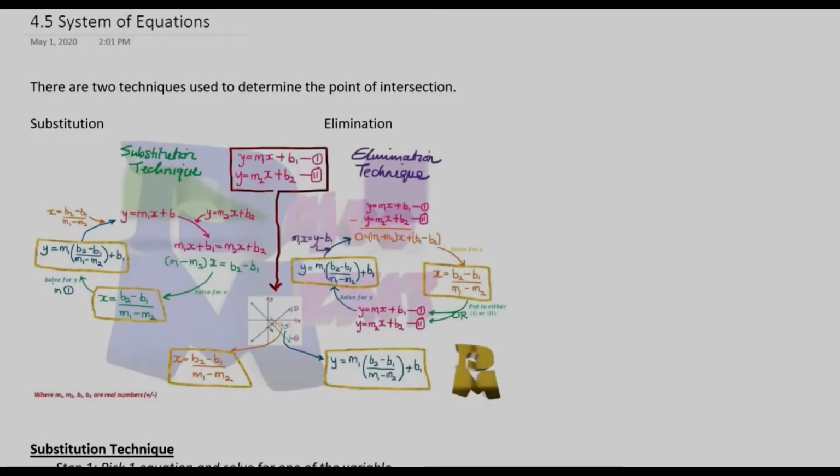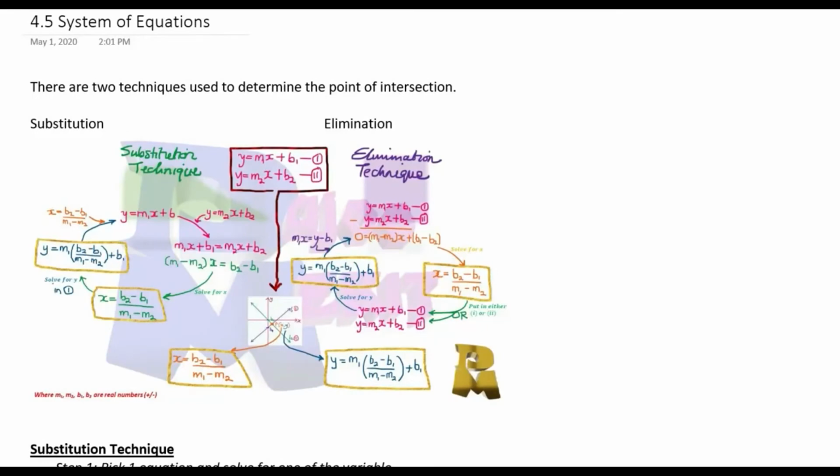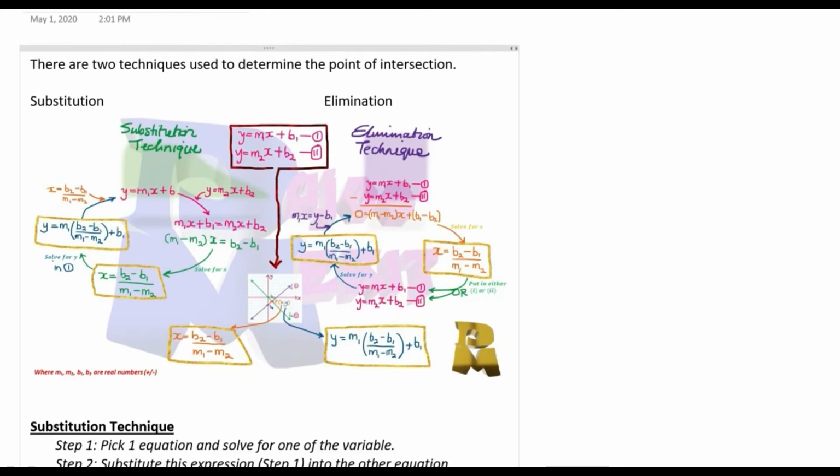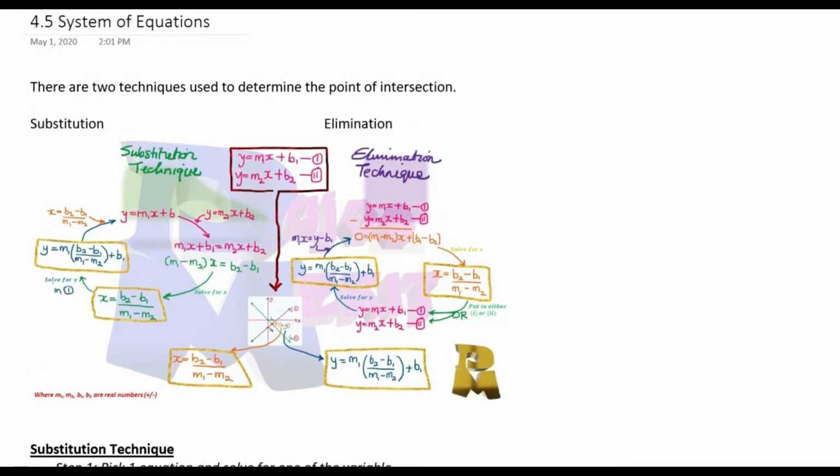Now you've seen the intro video on telling the differences between substitution and elimination. In here we're going to focus mainly on substitution for this particular course and how to determine the point of intersect. So in this particular case, what we're going to focus mainly on is how to deal with problems, and not only solving those problems but making that connection back to what the point of intersect implies when you have two lines coming together.